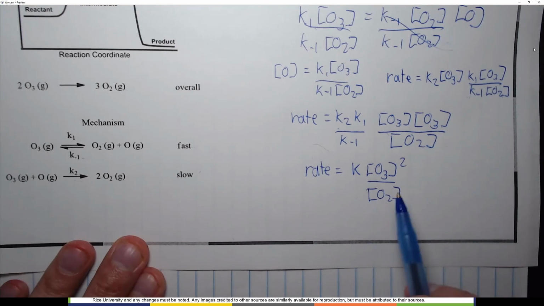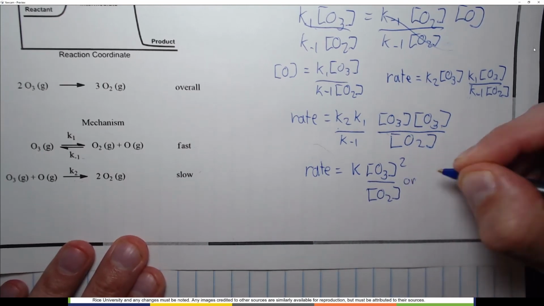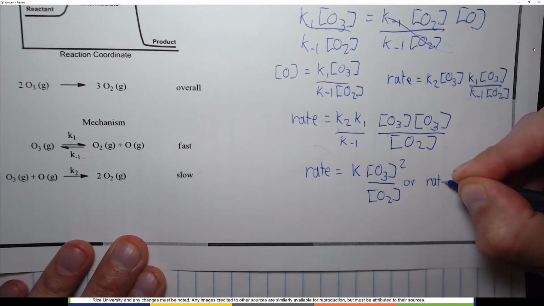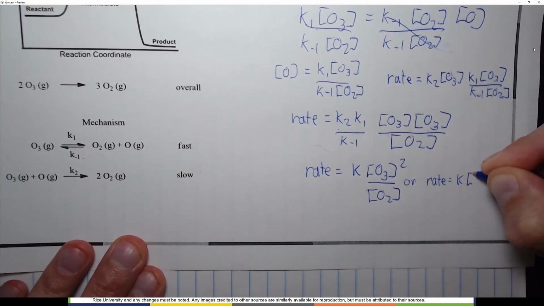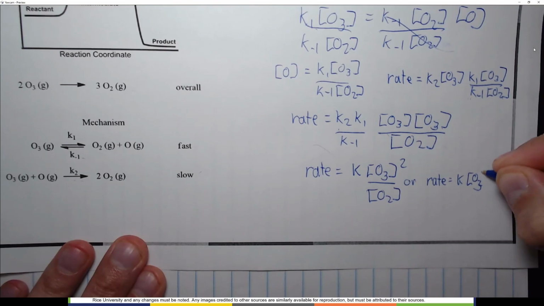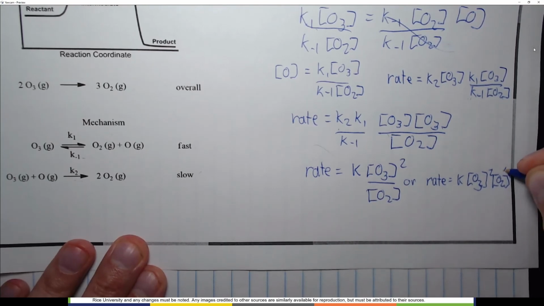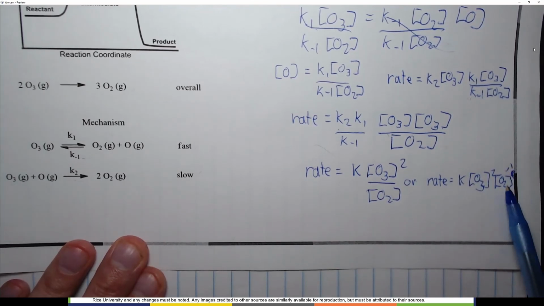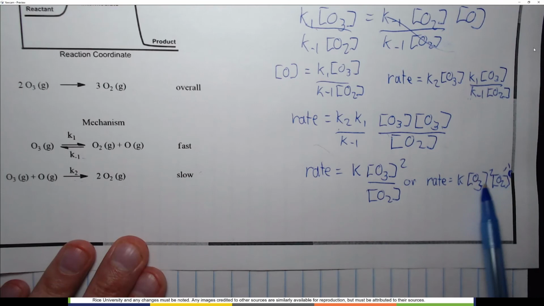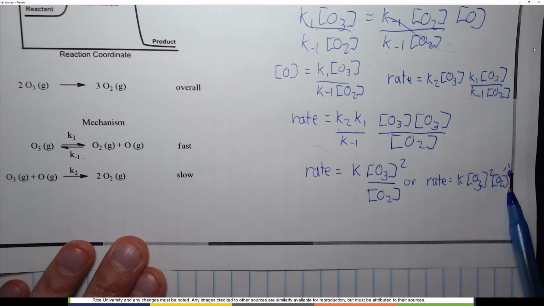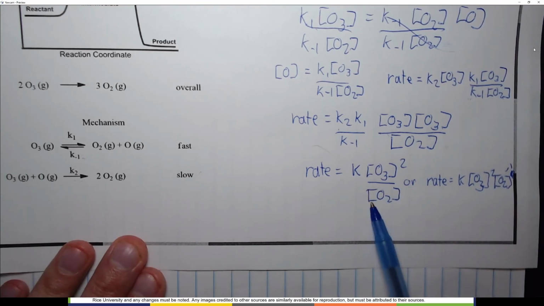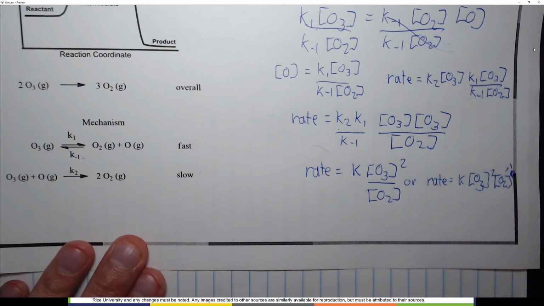Now, if you were looking at this as a rate law, we'd probably just put this to the -1. So probably you would see it this way. Rate equals k, concentration O3 squared, concentration O2 to the -1 power. That's not super clear, but that's basically that. I just took this and raised it to the -1 so I could multiply instead of divide, and I could write it in one line.